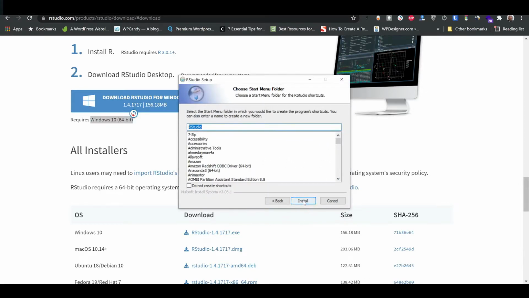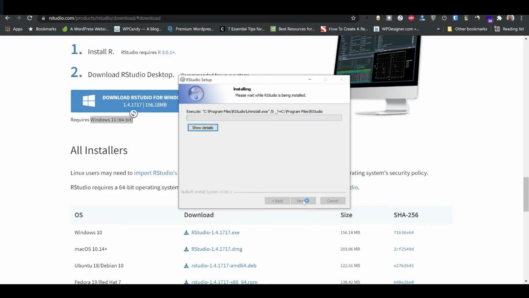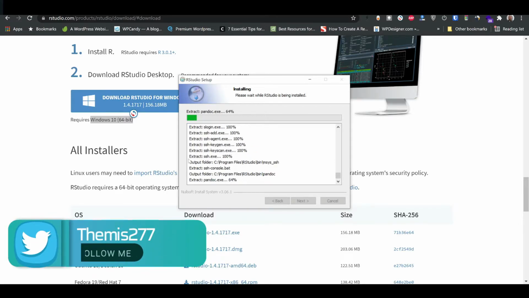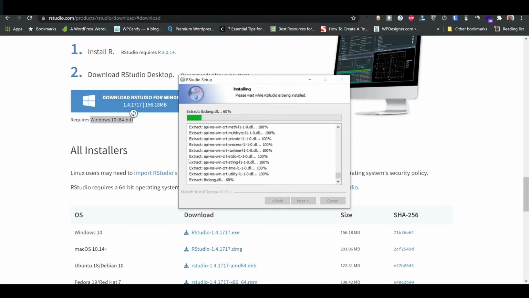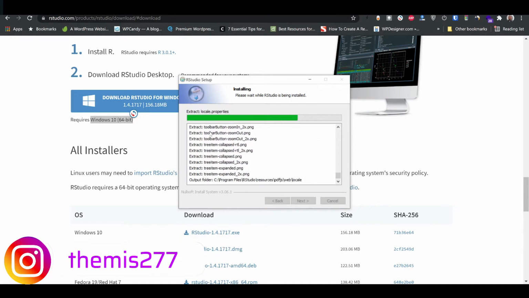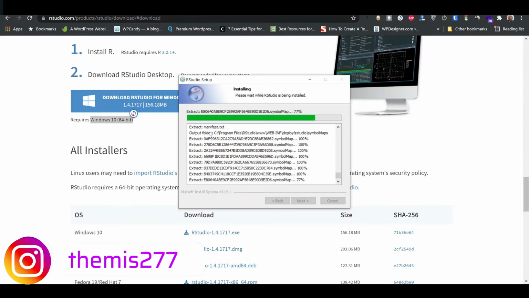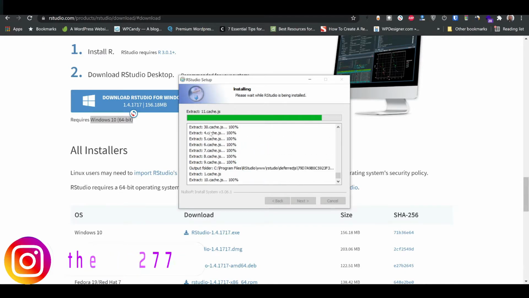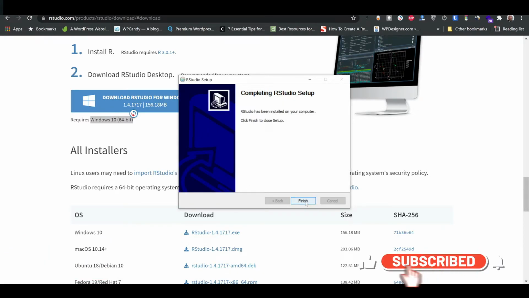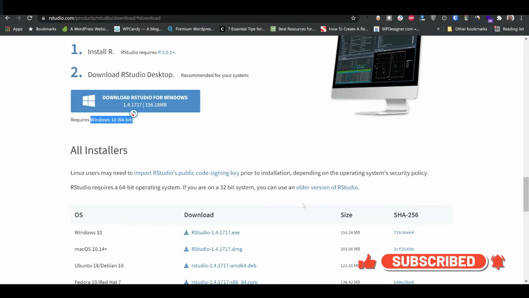I'm gonna come here and click install, and the RStudio is gonna be installed. Click on finish. Now we have both R and RStudio installed.